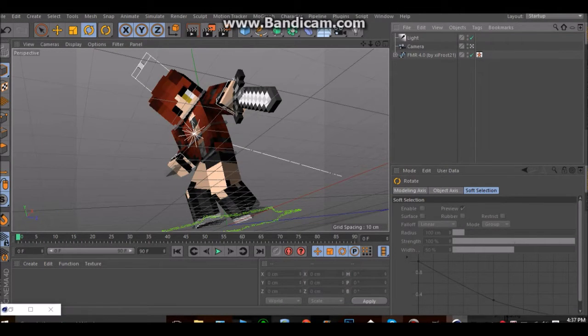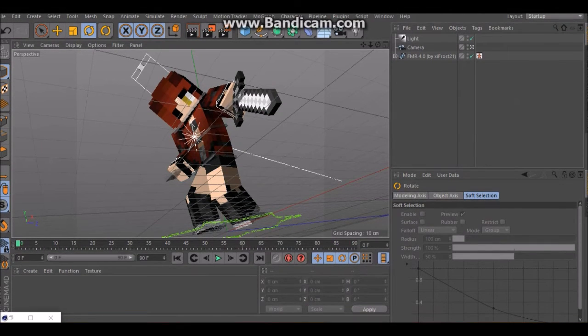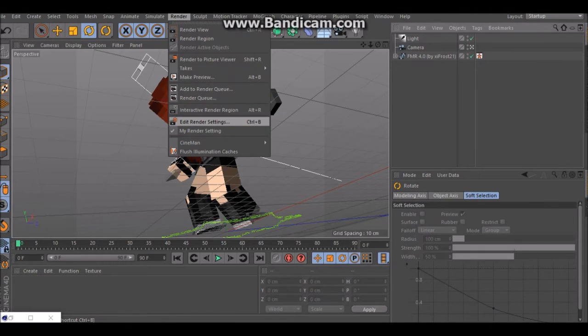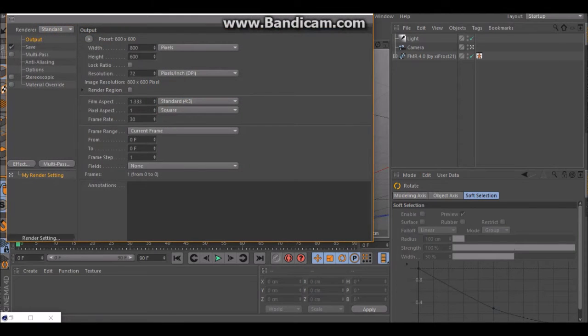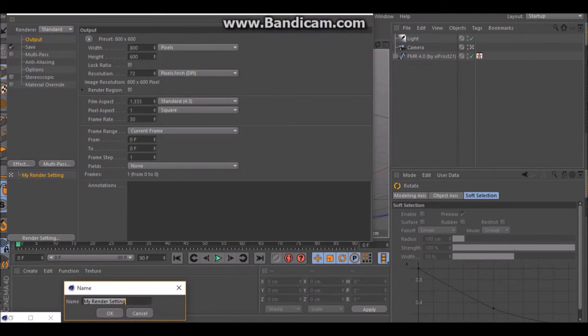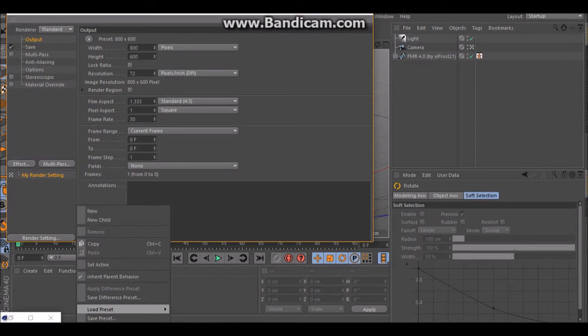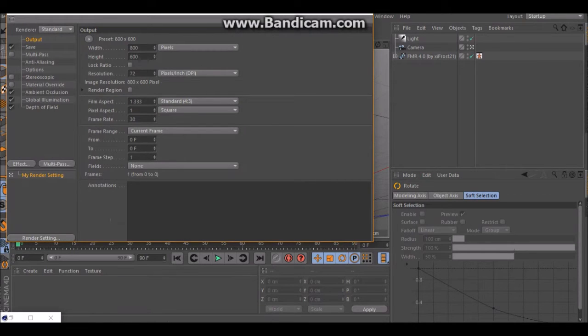So if we go to our render settings, I'm gonna edit my render settings, go to render settings, load. Oh no, cancel. Load my presets, my render settings.